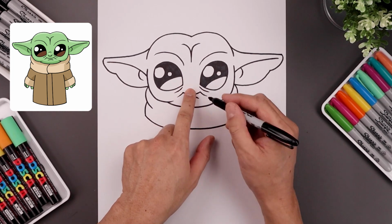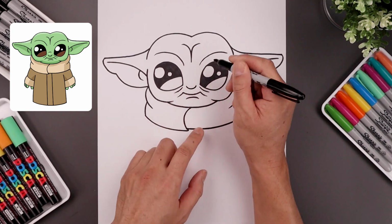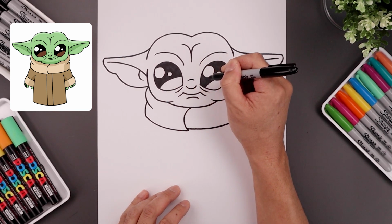And then we'll add the nose in the center in between the eyes. Starting on the left, come down, and then up. Step up and draw a short curve going up and down across the bridge of the nose.